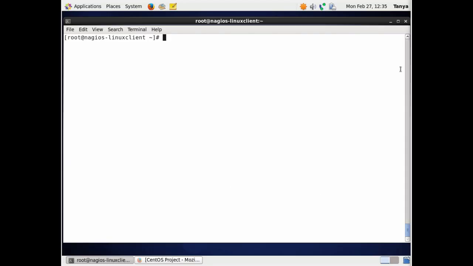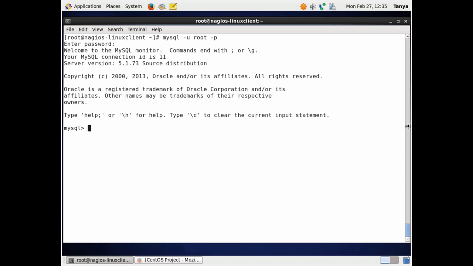The first thing we're going to do is log into our Linux client. This is the database server that we're going to be monitoring. I'm running CentOS here, but this will work the same in any environment running MySQL. I'm going to log into the MySQL command line with -u and -p and provide the root password. This should give us full access to create users and grant permissions. The user we're going to create is nagios, on localhost, identified by a password.